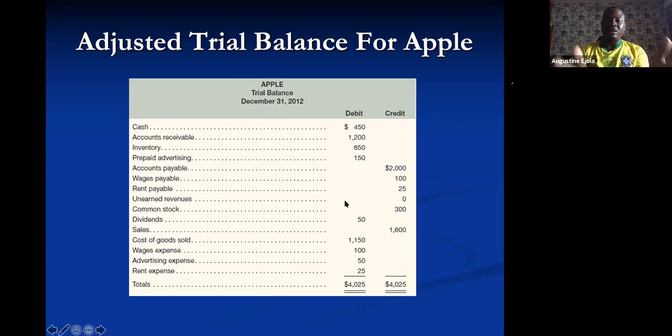Now, when you've established that your accounts are correct, you can prepare your financial statements from the trial balance, because it's from the extract of all these balances that you are able to prepare them. In this case, you'll be taking your sales to your profit or loss account. You'll be taking your cost of goods sold to your expenses in the profit and loss account. And at the end of the day, you are able to establish whether you have made a profit or a loss. And all the liabilities and the assets, you take them to the balance sheet.